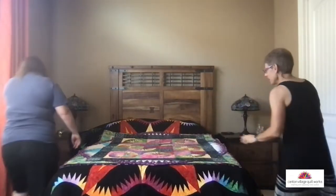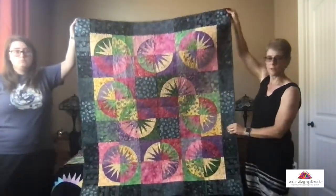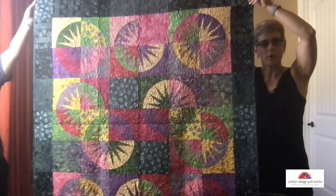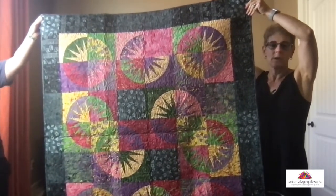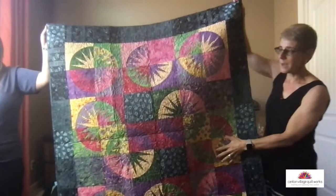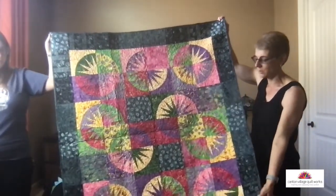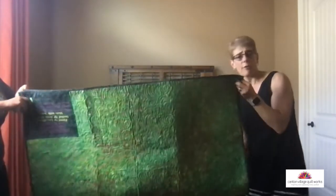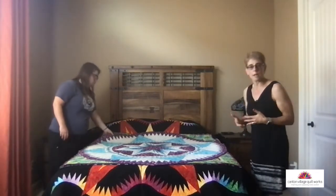Then it was redone, and Lisa Slinsky — who is here — did this version for me in my Feline Fine Fabric collection, which was a few collections back. As you can see, it's done in a whole different colorway with my Feline Fine Fabrics. I'm sorry about the lighting in here — I have a transom window I cannot cover, so there's indirect lighting that's not great. But this is the same exact quilt just in different fabrics. I have a few quilts like that so you can get an idea of what they'd look like done up in a different way.